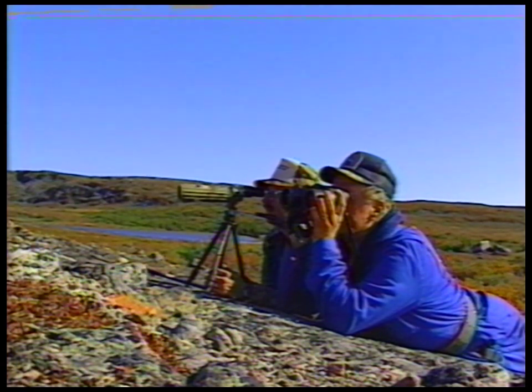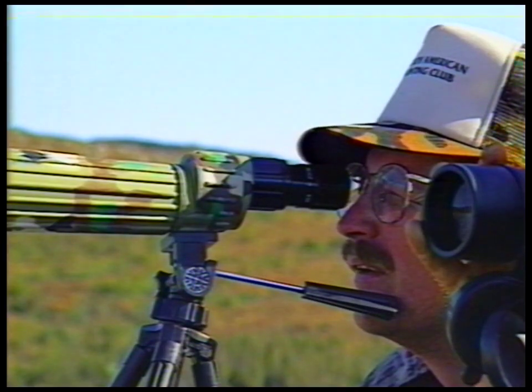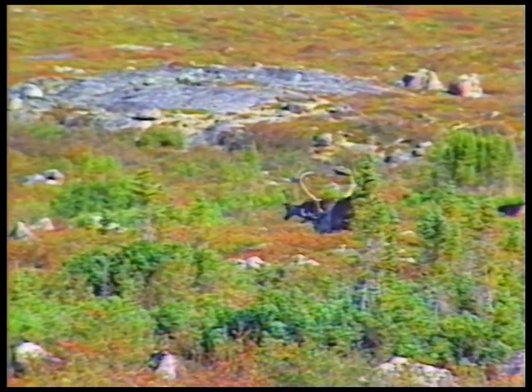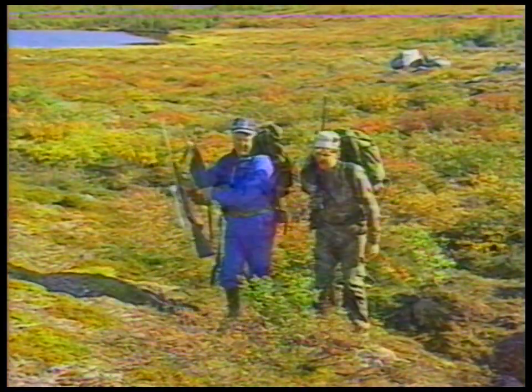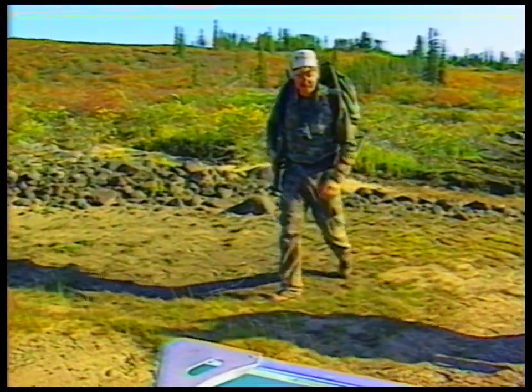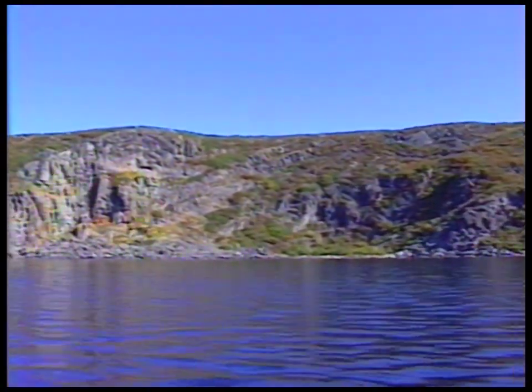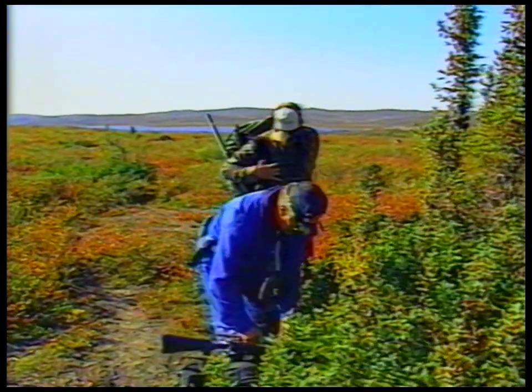You know, when you're hunting caribou, the biggest thing that you have to have is patience. Yeah. If you get too much of a rush or you try to stalk them through open country, they see you coming and off they go. What's going to be the best way to get around to them? I think, the way the wind is going right now, our best bet is to work to the right, go down the hill behind us, work around to the right. Go back to the boat and then come around? Yeah, go back to the boat and then come around and come up the backside of them. Okay. And then the wind will be directly in our face. There's too much open country. We won't be able to get to them unless we go back to the boat and come around.